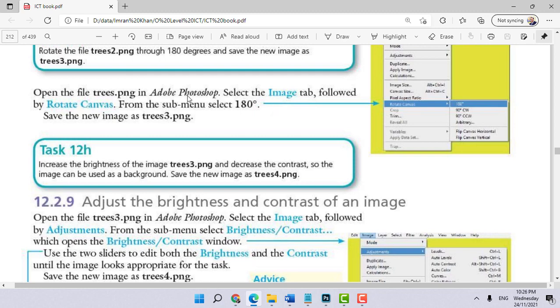Adobe is the company name and Photoshop is a software name. Adobe Illustrator, Adobe InDesign, Adobe Fireworks, Adobe Dreamweaver and many other software products are available on the Adobe.com website, and you can download this software from any other website also.